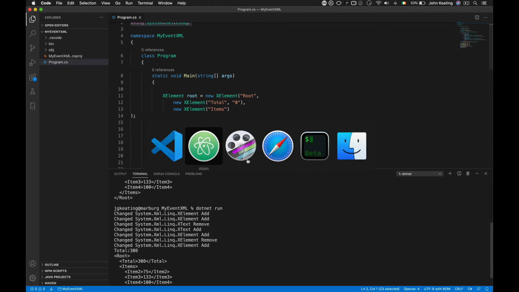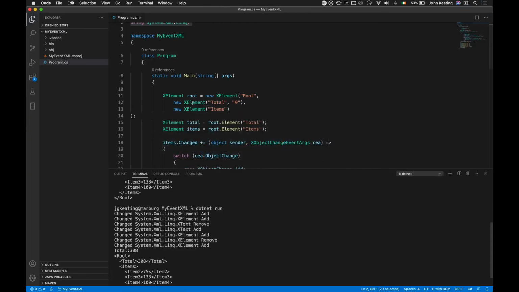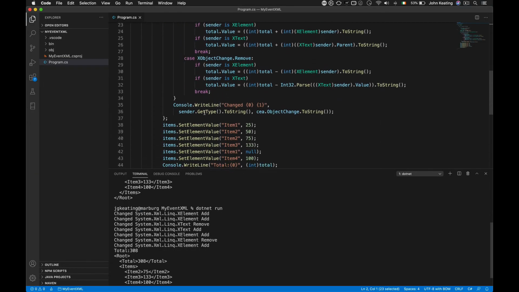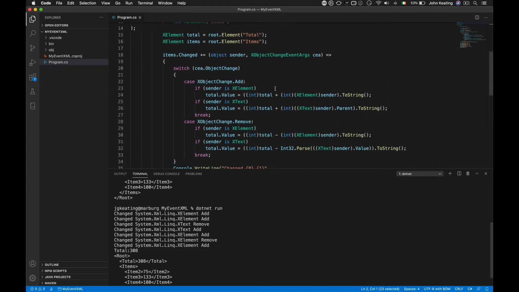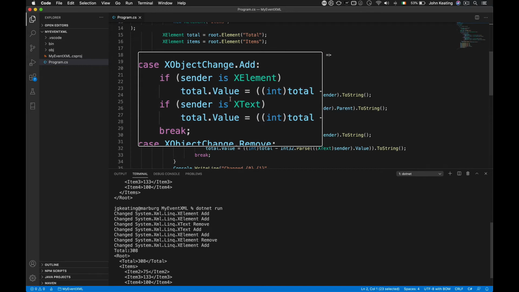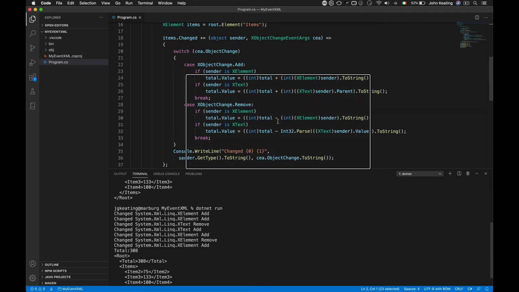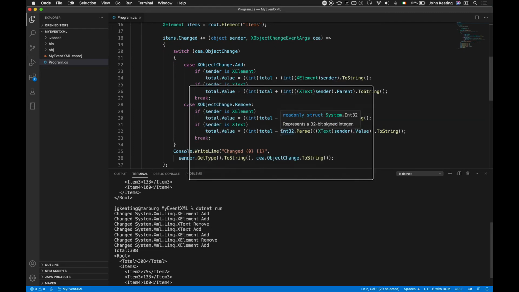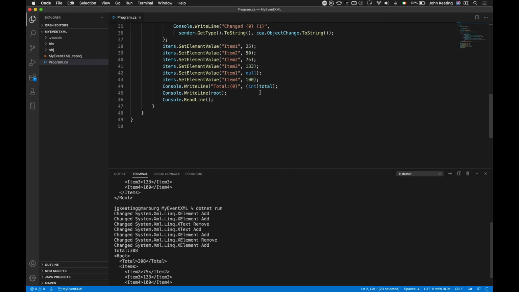So let me go back to the code here, and it might not be obvious, but here's what's happening with the values. We're adding the event handler for adding a new element, then we're updating the total. That's where the add is coming from here. And we're adding it here as well, okay? So that's why it's going on here. And the same here, it's subtracting from the total if we get a minus number.